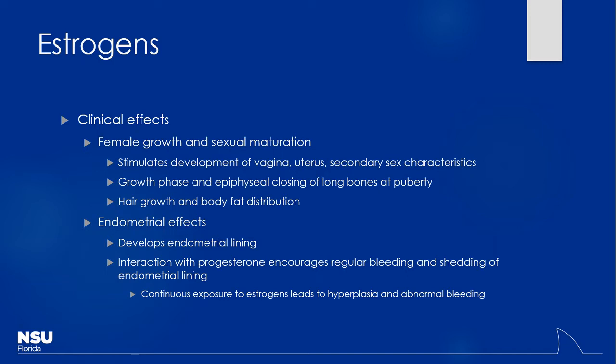The endometrial effects will also be really important because you'll typically see hypertrophy of the endometrial tissue as a result of exposure to estrogen, which can lead to hyperplasia, which can lead to abnormal bleeding in a lot of cases. And if you have unchecked activation of this tissue in terms of hyperplasia, what could eventually happen? Yeah, you can get endometrial cancer potentially, which is going to be a risk we'll see depending on the kind of dosage forms we're going to be using, depending on the type of female patients we're using this on, what their medical history is, etc. Because of that, we may choose one variety of agent over another based off of whether we're concerned about this endometrial cancer risk.